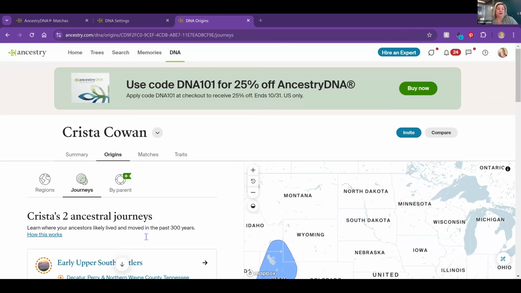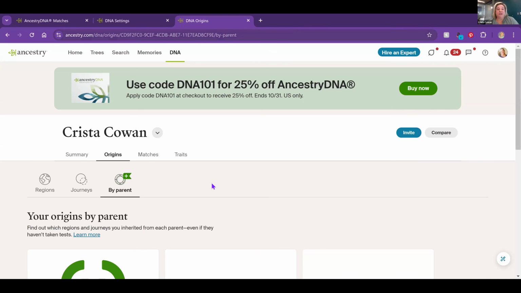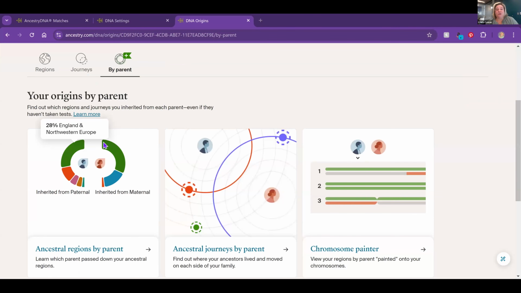Now, in my case, and I'll show you what this looks like, my parents are very genetically similar. So you see here, both of them have huge swaths of England, and my dad has some Scotland and my mom has some Scotland, and it looks like my mom has lots of Ireland and my dad has a little bit of Ireland. And so if I didn't know which parent was which, it might be a little difficult to tell just from the regions.